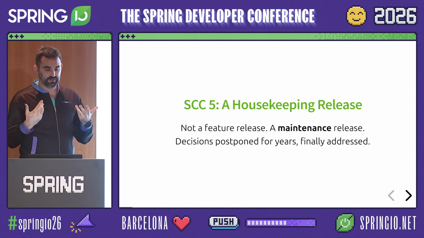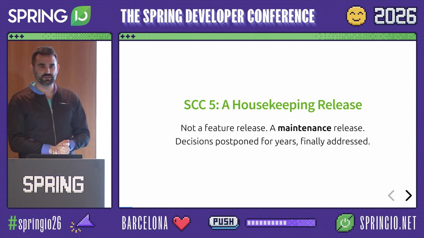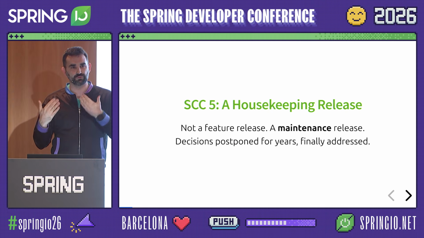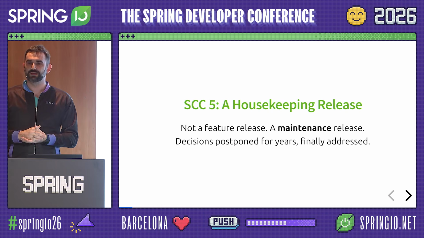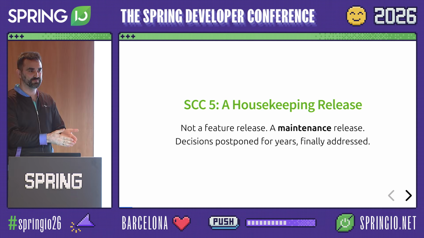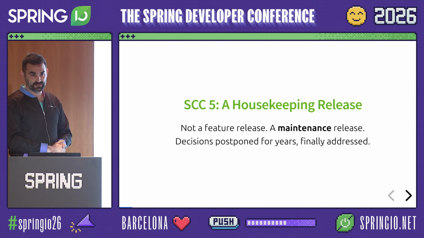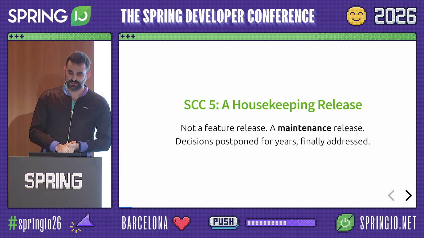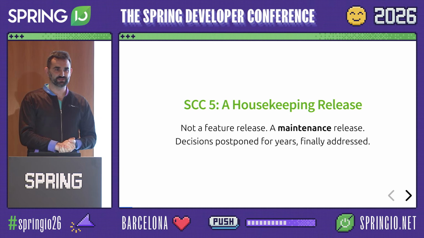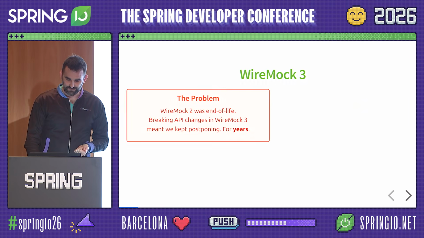In general, in Spring we have this approach that breaking changes should only be done in major releases. So it turned out that, hey, there's a 5 coming up, so it's time to break. I didn't provide any features, really. It was a maintenance release. There were certain decisions I had to take, which I postponed for years.